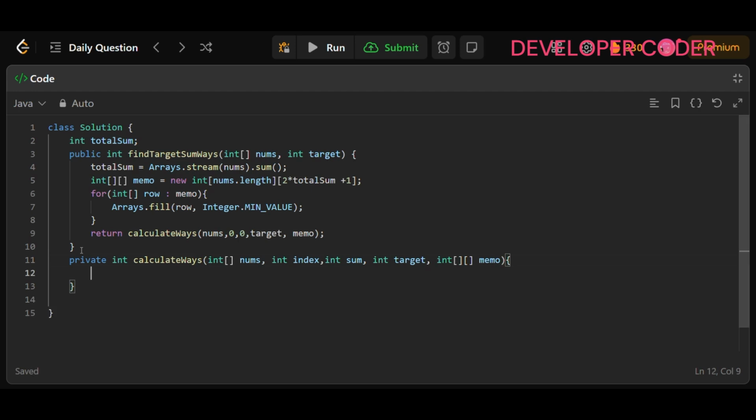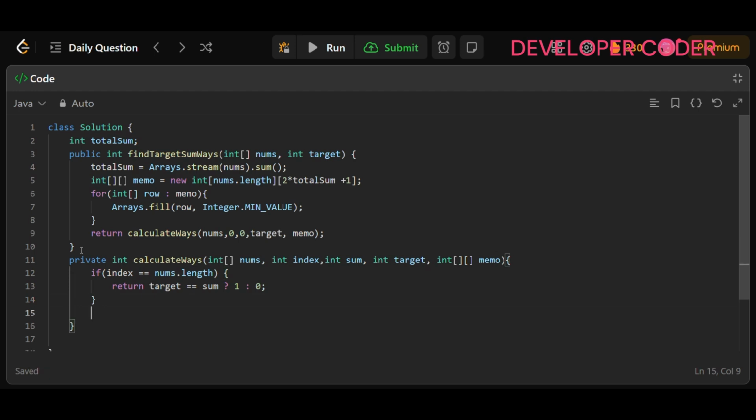Now here we have to write: if index is equal to nums.length, then we have to check if my target is equal to sum. If it is matching, then we return 1, otherwise we return 0. I have already explained all these things.